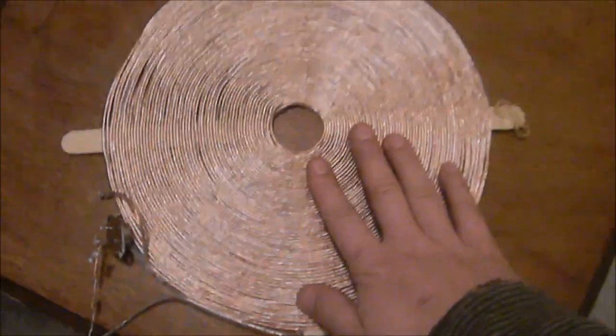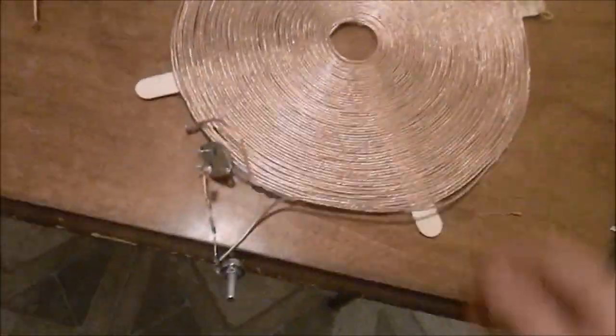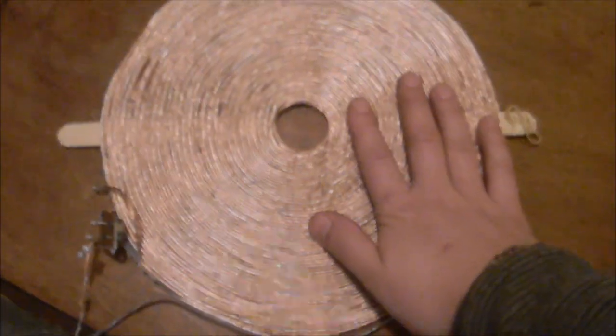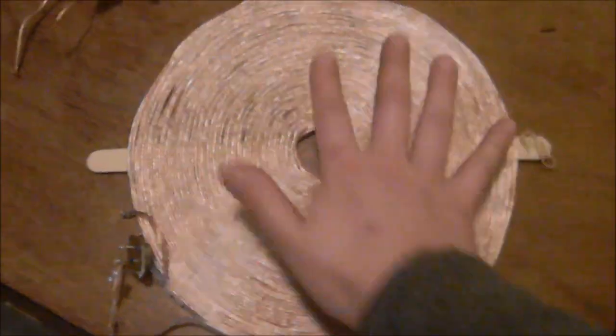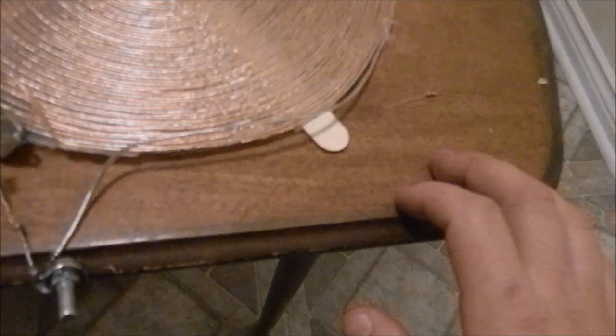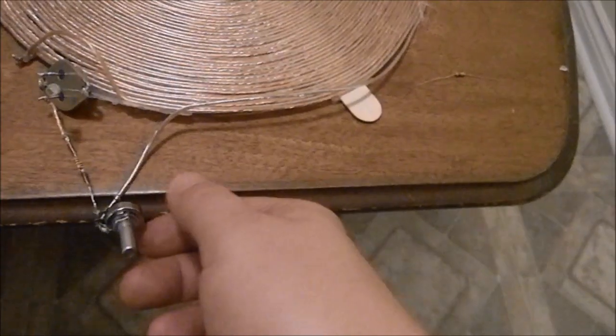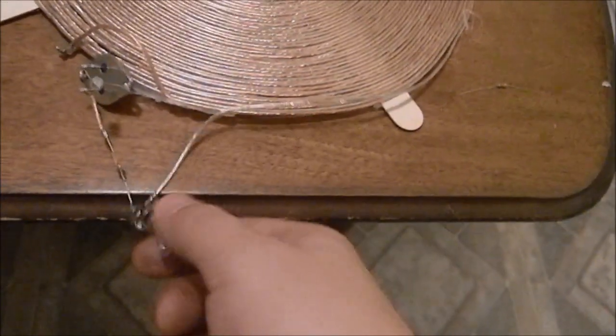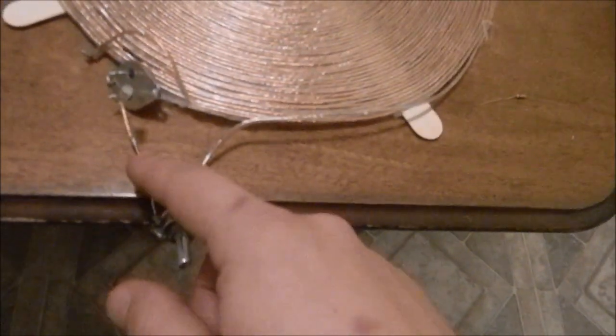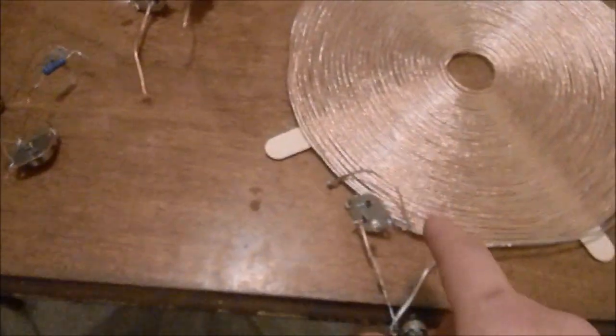This is a Tesla pancake coil with the crossover and everything. It's made out of 18 AWG wire. It's about a foot across. Again, 2N3055 transistor and the resistance value is 500 to 1500. That's a 1K pot with 500 ohms. I'm trying to match the intensity of the LEDs in the video.